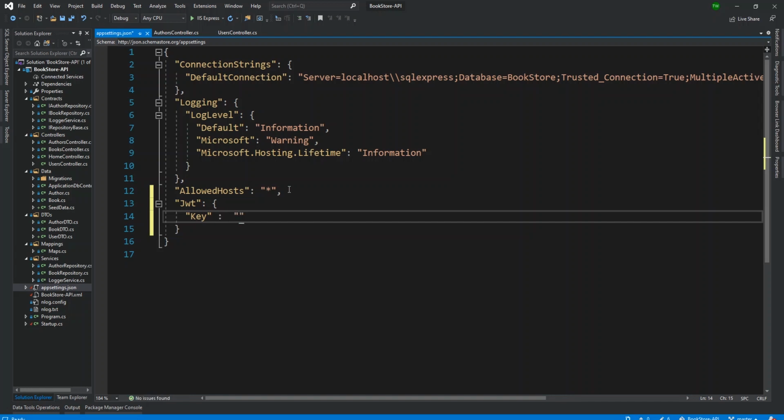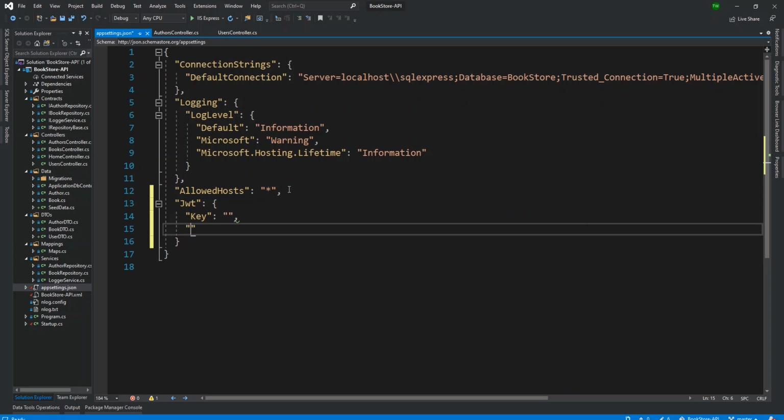So key colon, and the value. And then we have another one that we're going to call issuer, and colon and value, right? So I will include documentation on all of these requirements for JWT, JSON Web Tokens to be set up in .NET Core. Some of these things you have to read and understand, and you may not memorize it all, but at least you have some guidance.